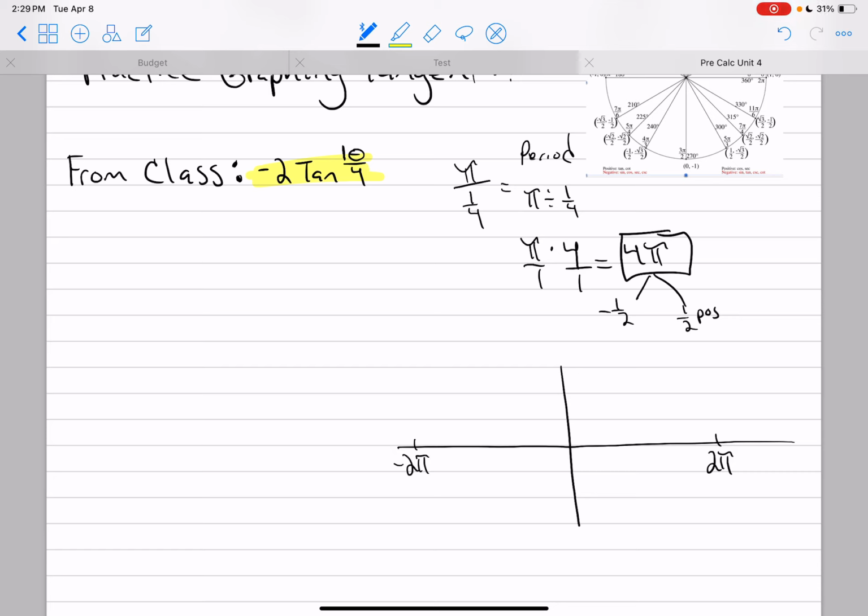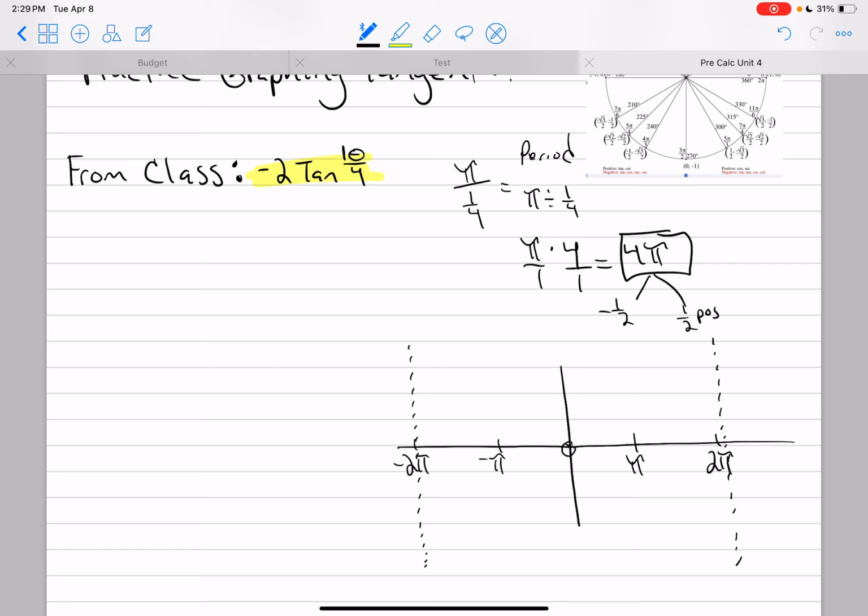And now I need to break this 2 pi in half, right? So I'm going to make this pi here and negative pi. If my period is 4 pi, and I break my period into 4 equal pieces, each one is pi. Positive 1 pi, positive 2 pi, negative 1 pi, negative 2 pi. There's 4 pi's total, and I think you all are pretty good with that aspect of it. Now, other things you should know: an asymptote is happening here, and an asymptote is happening here.